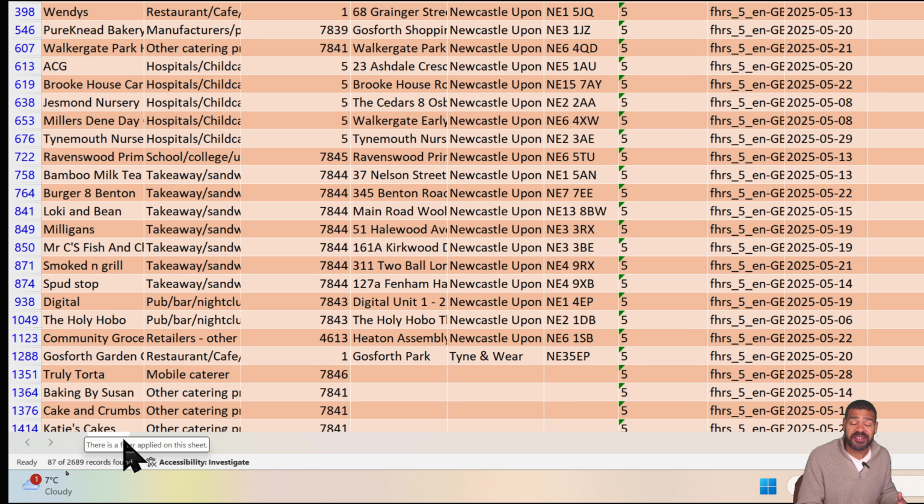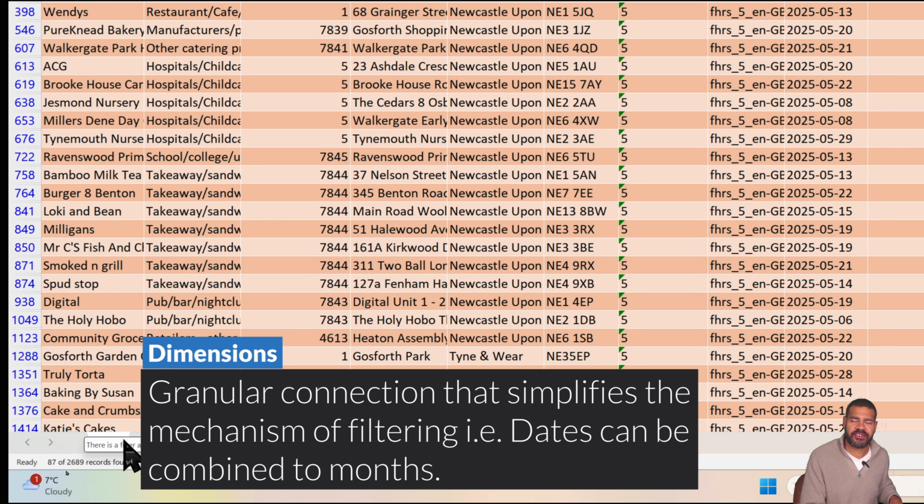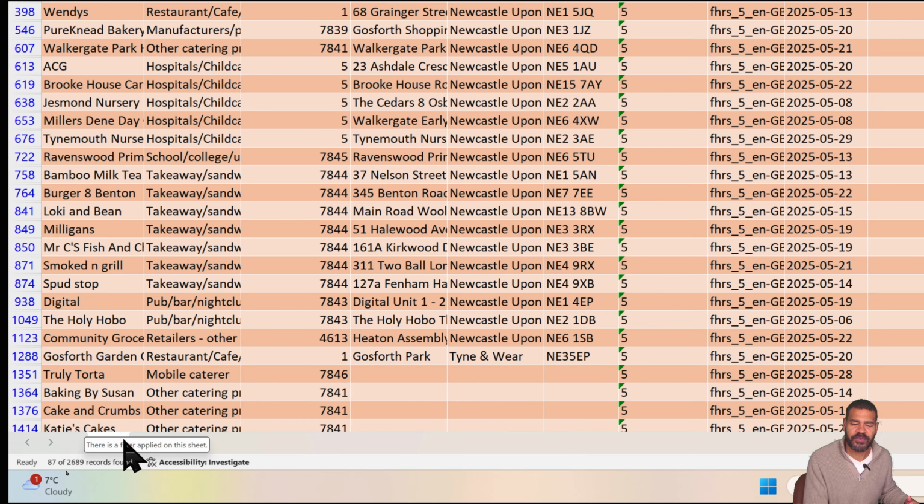So in essence, what we're doing is we're filtering the filter, aren't we? So we're saying, well, we've got all these days, this is what we're going to filter. We just use a subset of those, which is a reason for having dimensions, because what a dimension does is it allows you to have that lowest point of connection. So a day that you're going to connect into your data set with, a day, a product ID, and then you can actually combine those entities together.